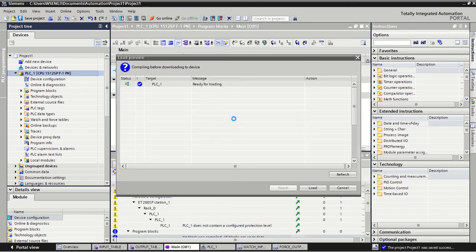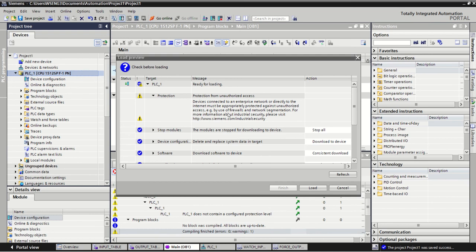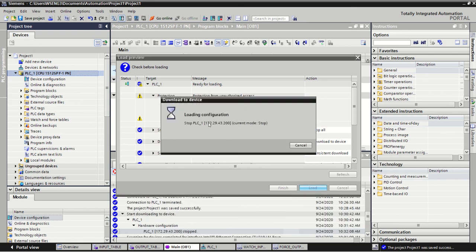It will give you a number of pop-ups. It will say it's checking a number of things. It may say it wants to save an IP address. All you want to do is keep saying yes or keep going next to everything that pops up. If there are any errors, it won't let you go any further and you've done something wrong. But all going well, if your code's okay and everything's set up, you'll be able to go next, continue. It may say continue without synchronization, that's fine. Then you go ahead and load it in, and it will load the code to the device.